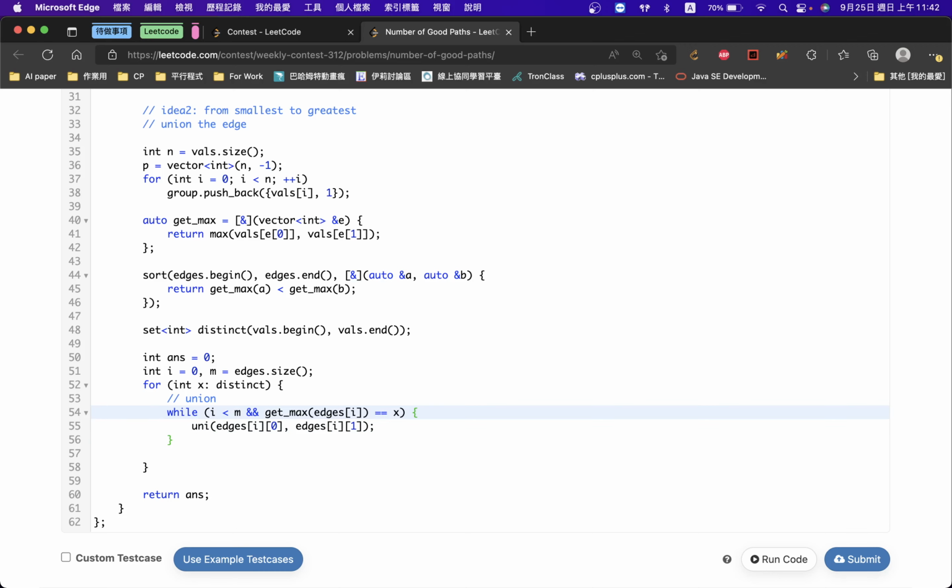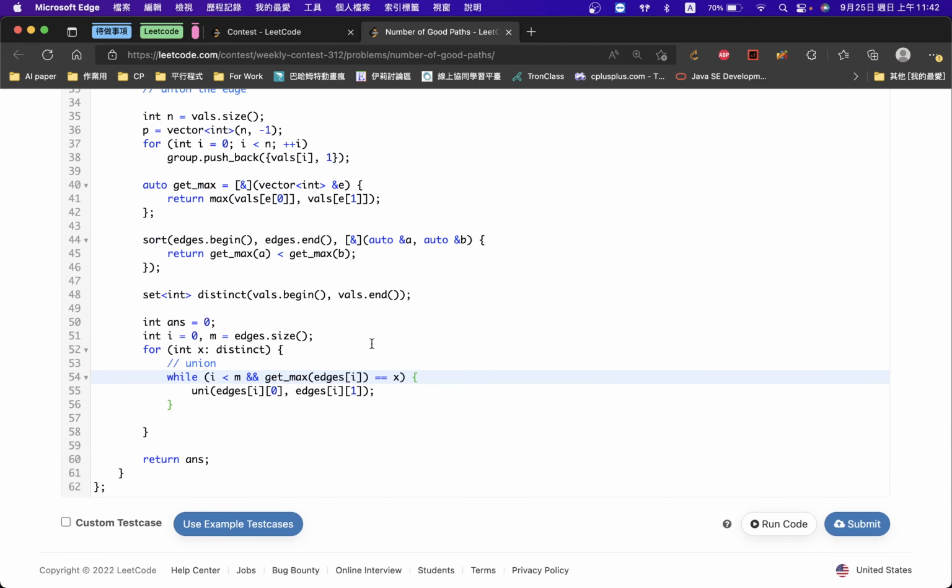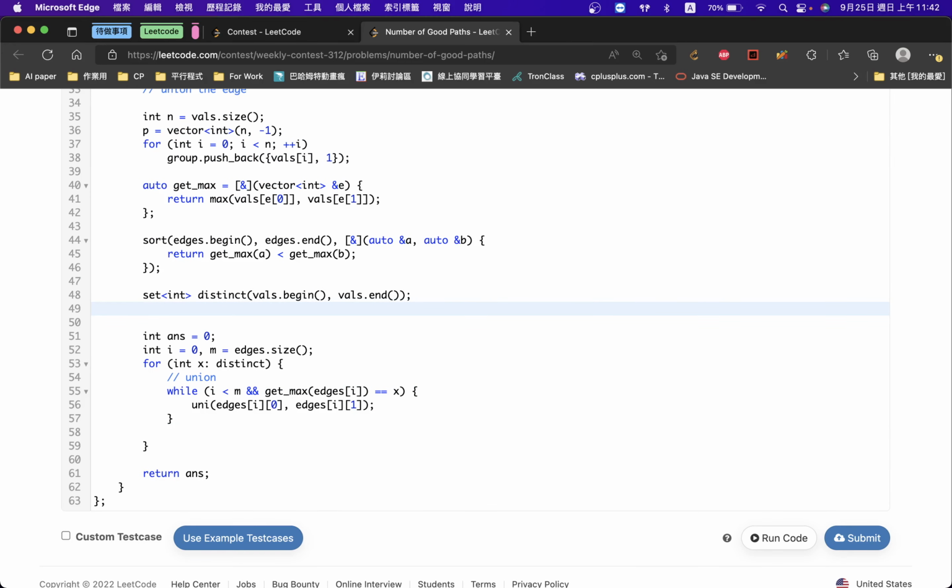And we still need a map, which is going to be a value and index.